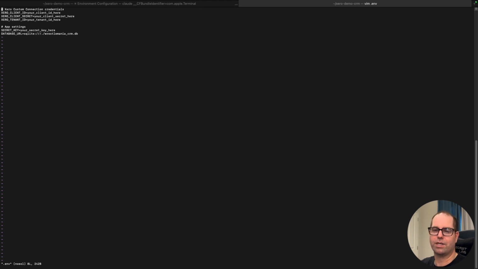Great. So here we can set our Xero client ID and our Xero client secret and our Xero tenant ID. Sorry, the reason I paused there was because I was like, that means it hasn't written a function to go and get the tenant ID, which is going to be a problem later. Not a problem. We can fix that up as we go through. Secret key, if you remember from our cursor one, we can put anything there as our secret key, and that will work. But for your production one, you should create a proper lengthy and random secret key.